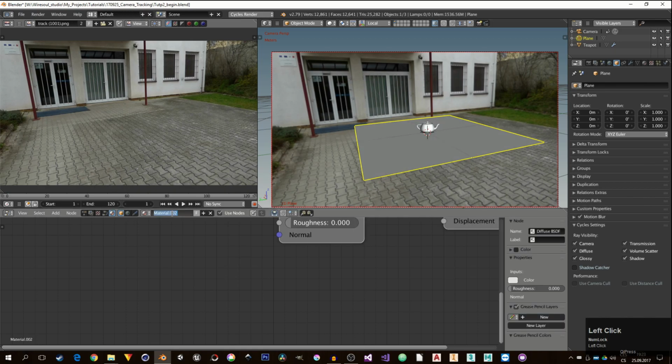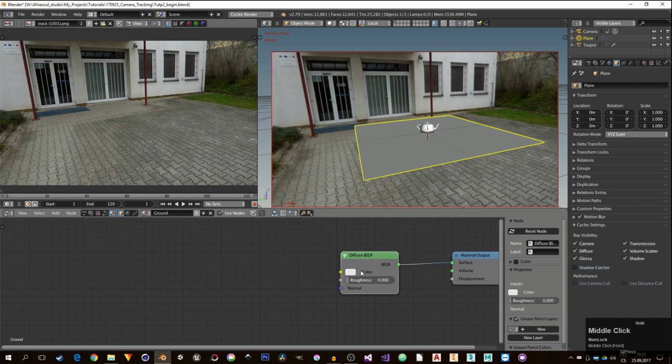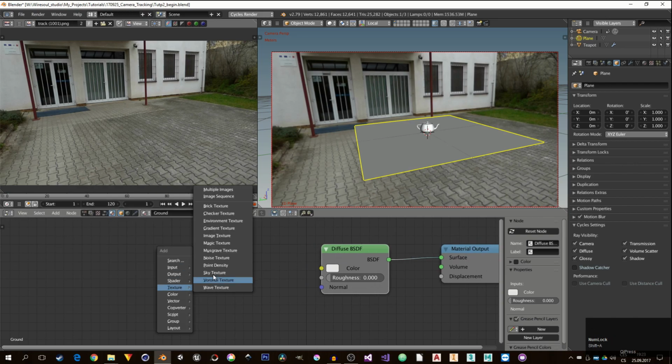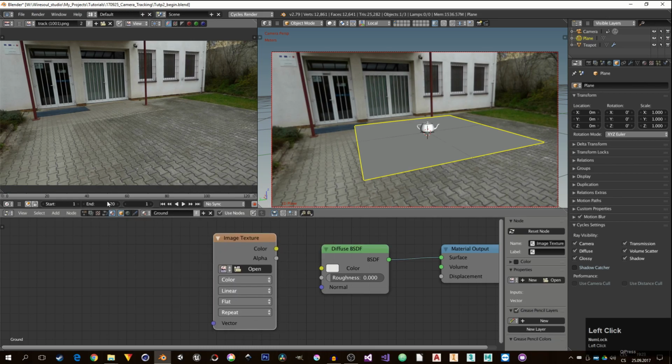So new, it could be ground, for example. There is not really a reason for any other material than diffuse, why not? And put there texture, image texture, and use this track001 PNG. Here it is. Plug the color here.